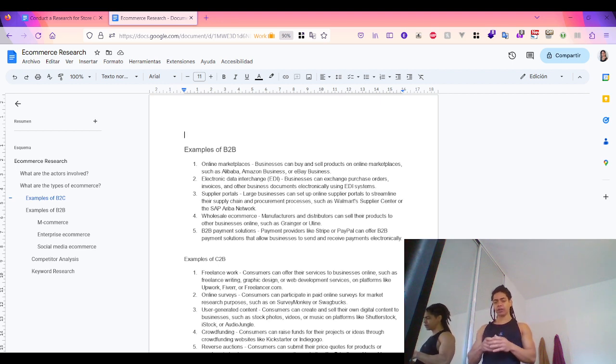IBM provides those online portals for very large businesses that want to streamline their supply chains or procurement process, such as Walmart Supplier Center or SAP Ariba Network.